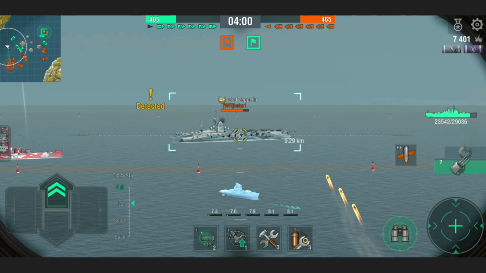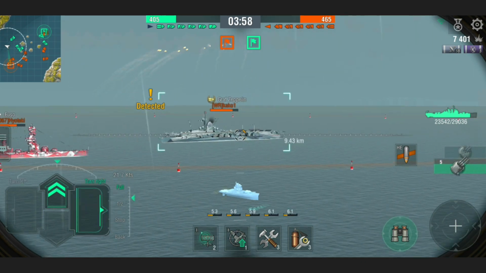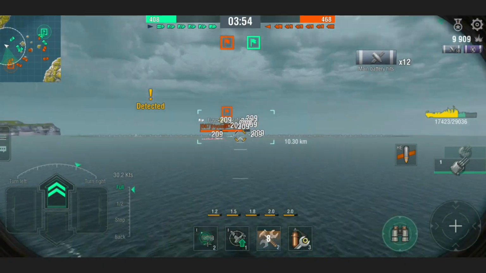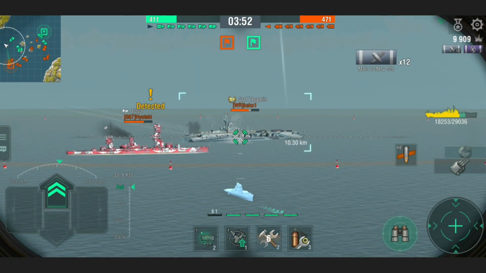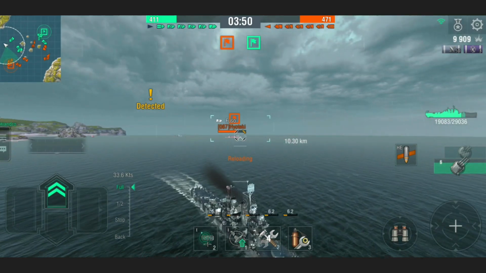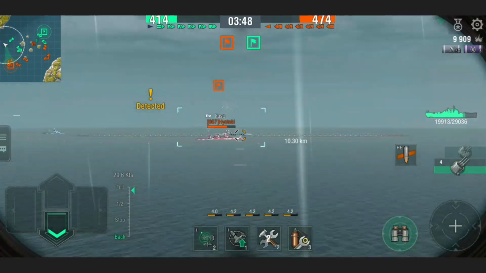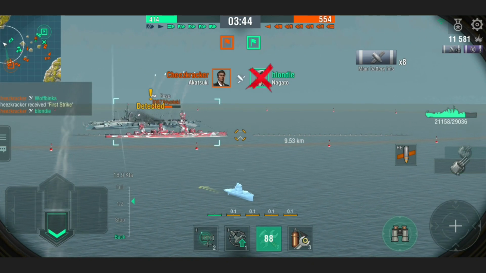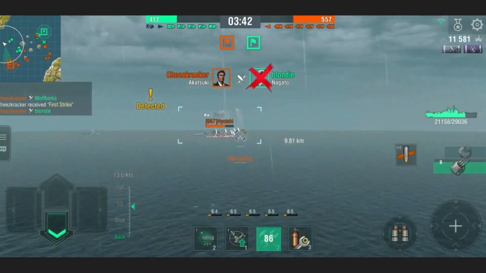Or if you're pushing forward into an area, especially if you're in a game with, let's say, no destroyers on your side and one destroyer on the enemy team, you can use it to spotlight and find out where that destroyer is.